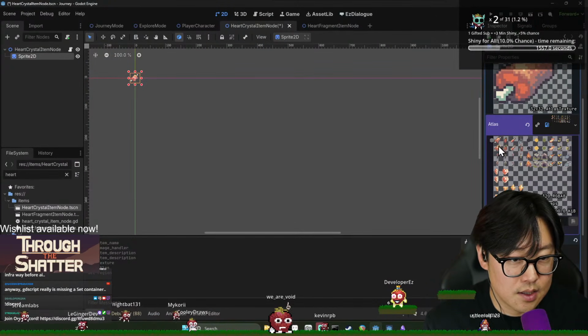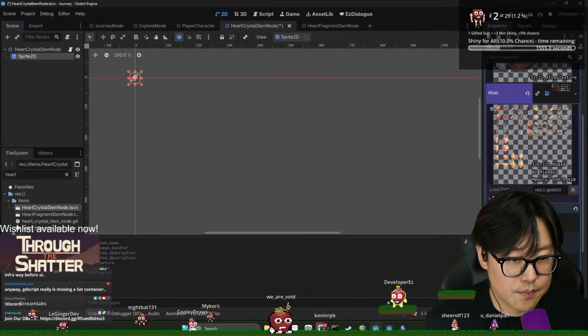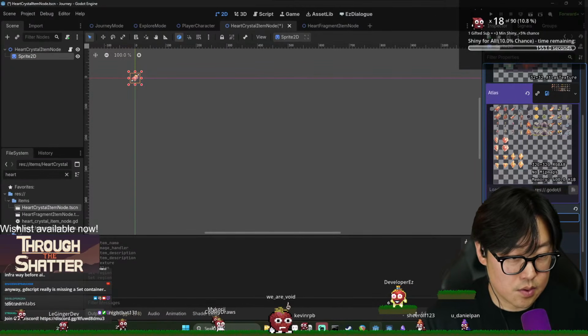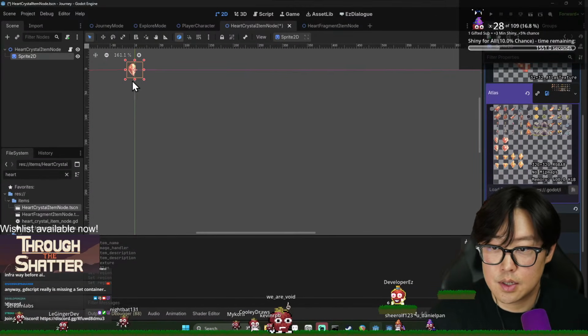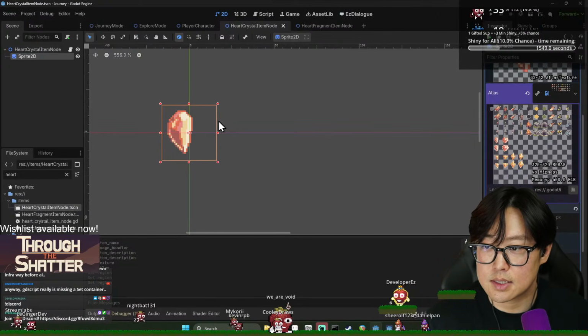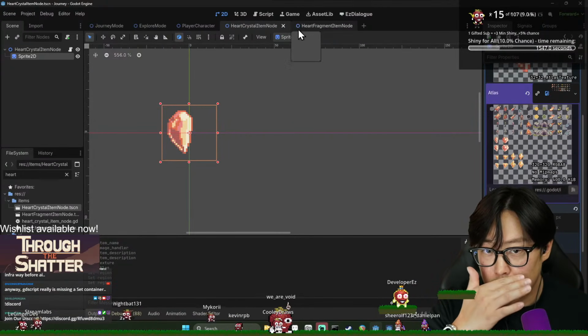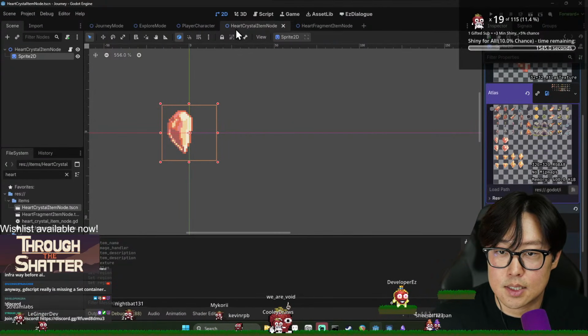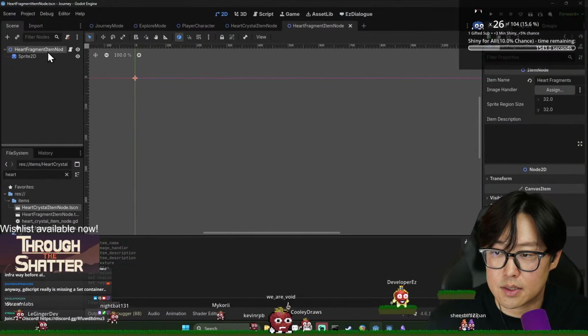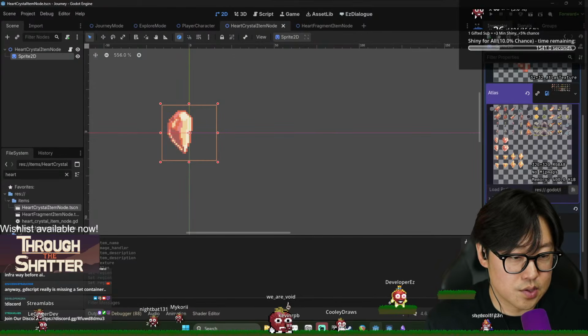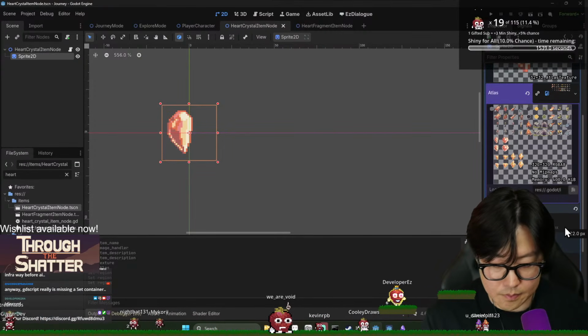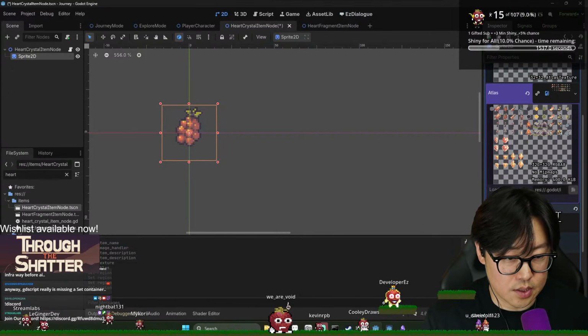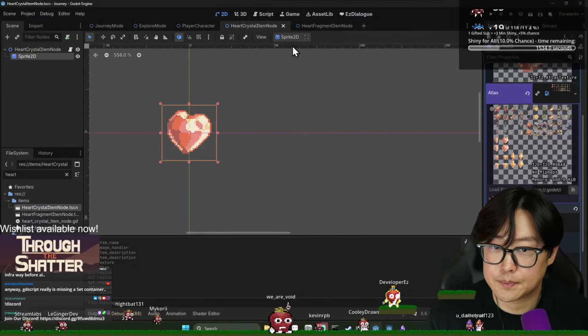All right, let's see. 0, 1, 2, 3, 4. So it'll be 0 here, 4 times 32, which is half of heart. And this is the fragment. Let's see, heart crystal item node fragment. Right, the crystal will be the second one. 32 here, 128 here.